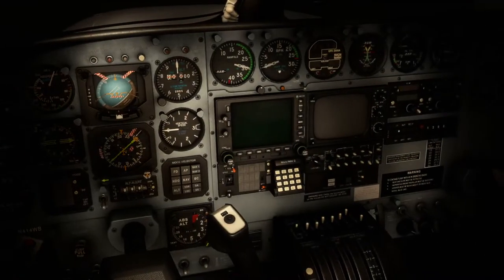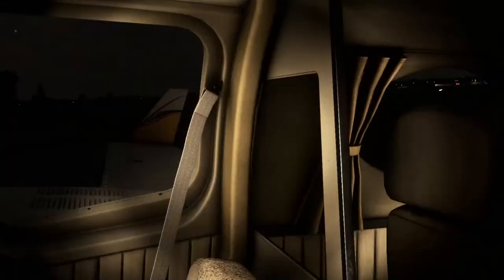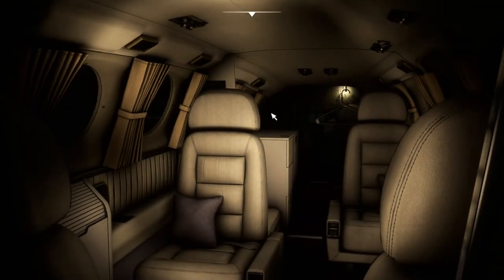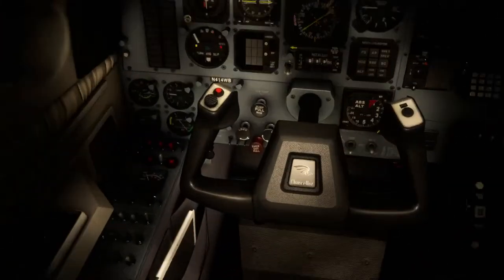We're going cold and dark, so we'll have to start up everything, put in the flight plan into the GNS 530 over here. So I got a little flashlight so we can have a look around, otherwise it's just pitch black. Let me demonstrate it for you. You know, there's hardly anything you can see. There is a little light, the moon is helping us, but obviously that will not be sufficient.